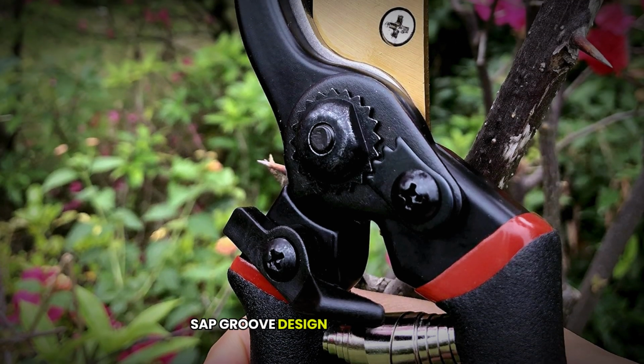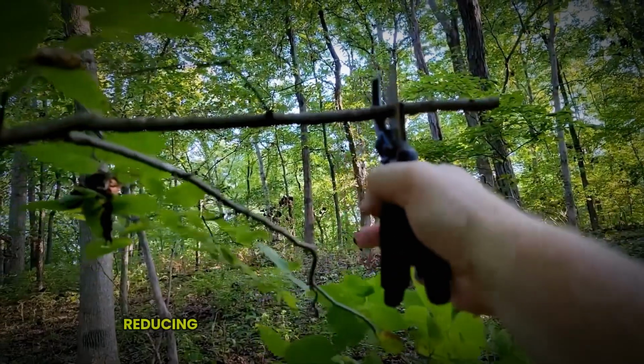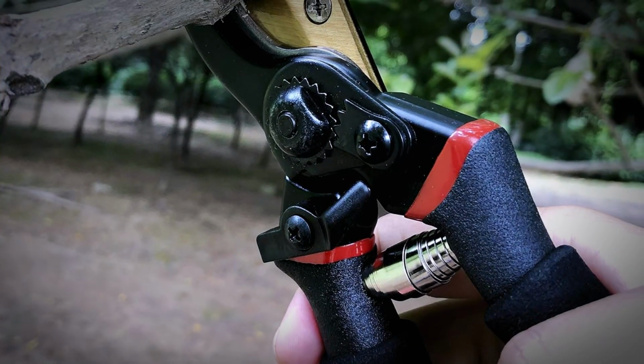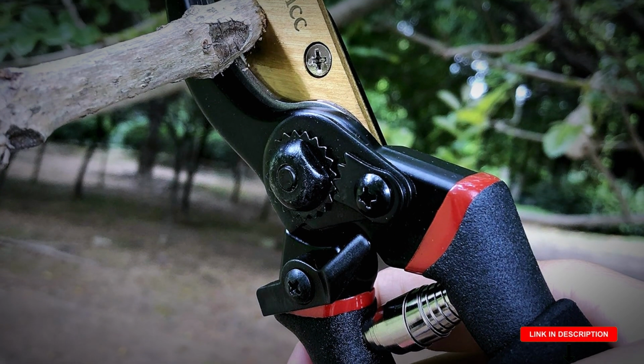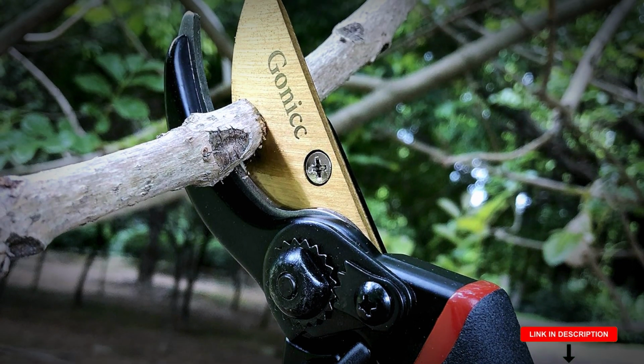Sap groove design. A built-in groove prevents sticky sap from building up on the blades, reducing maintenance time and keeping cuts smooth. Safety lock mechanism. The shears feature a locking mechanism to keep them securely closed when not in use, enhancing safety.